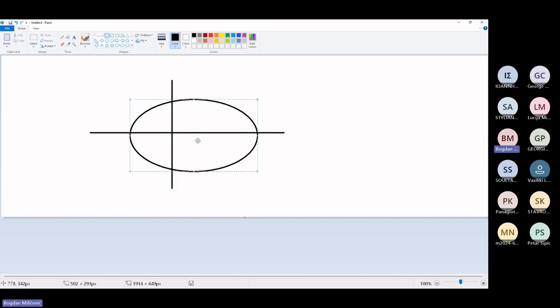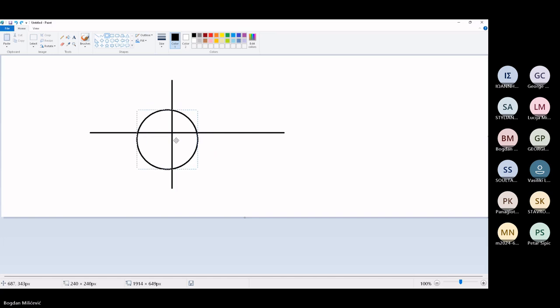So what we have here is, oh, it's not a circle. Okay, I think it's approximate enough. What you probably know from mathematics is that the area of this circle is r squared times pi, right? If we set r to 1, then we will have 1 times pi, so we'll just have pi.